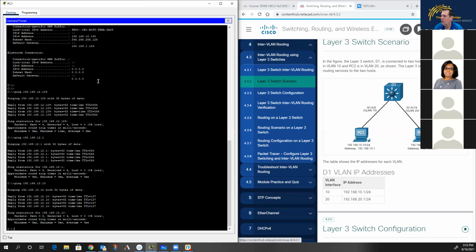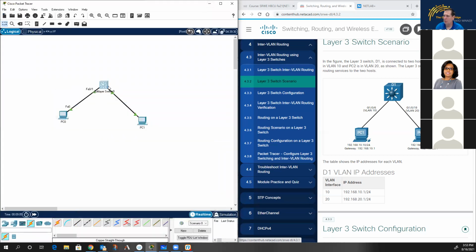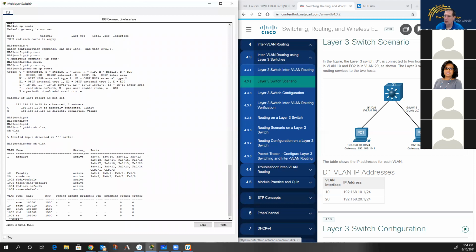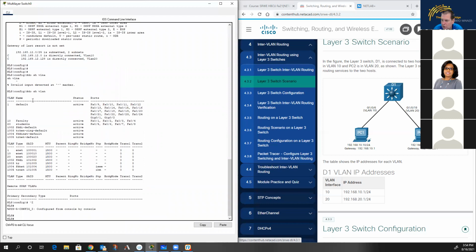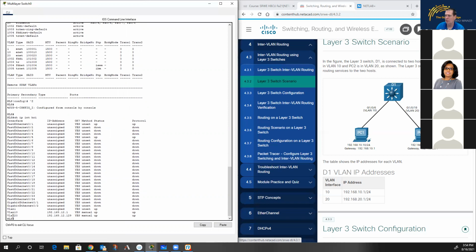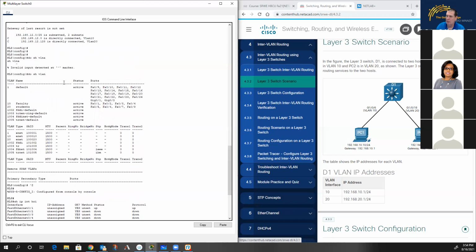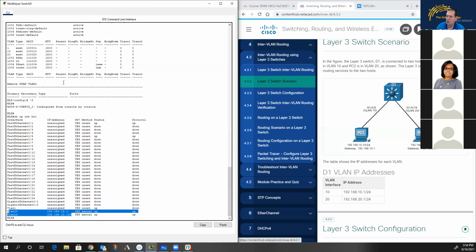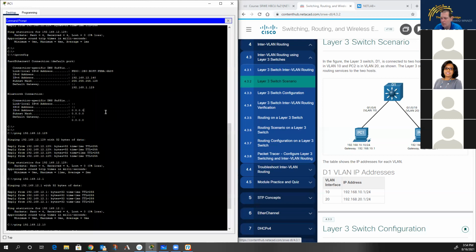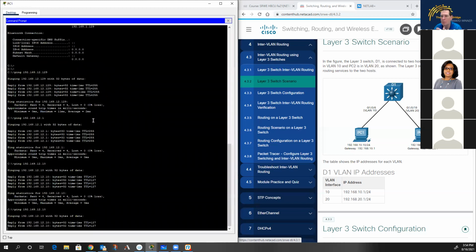All right. So there we have a layer 3 switch. In this particular network, we created two sub interfaces. If we go in here and show ip int brief, you'll see the two sub interfaces are switch virtual interfaces, VLAN 10 with that IP address and VLAN 20. We did have to use the command ip routing, which turns on the ability to route between the two subnets. After that, if we put in the correct default gateway for the PC, we can ping all the way across, no problem.